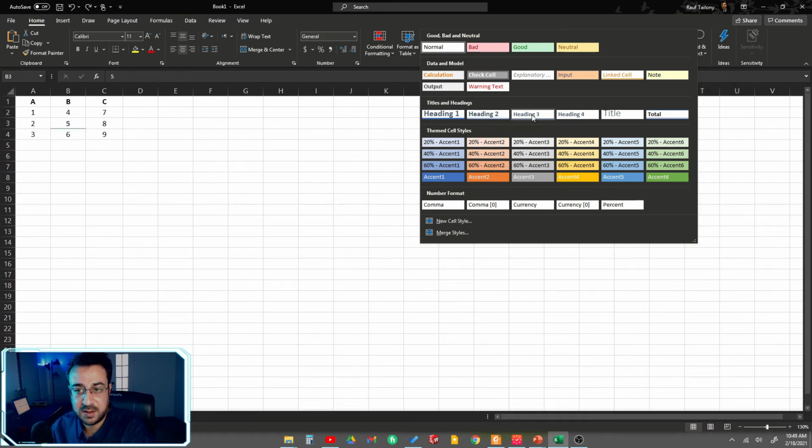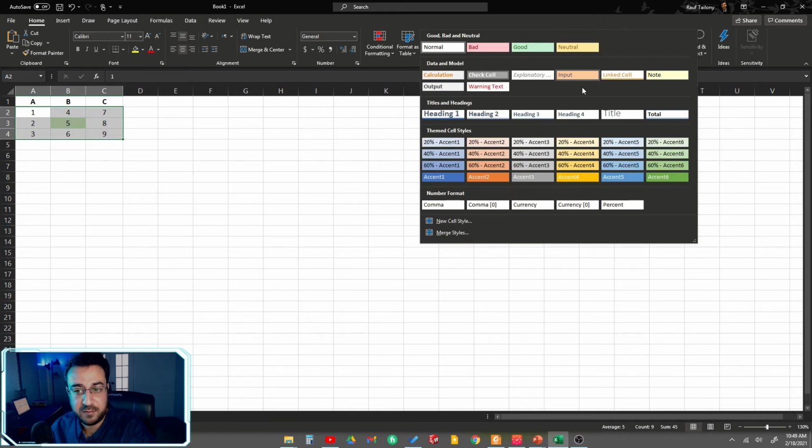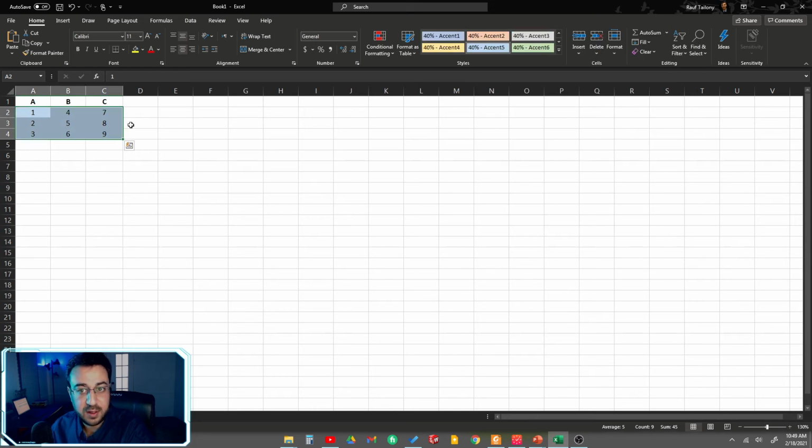If you like any of these, they serve the purpose of your work, then you can go ahead and choose that. Let's choose this accent of green, and you can highlight more than one cell and give them that kind of formatting. When you use this formatting, all the cells you highlighted will have this new formatting.